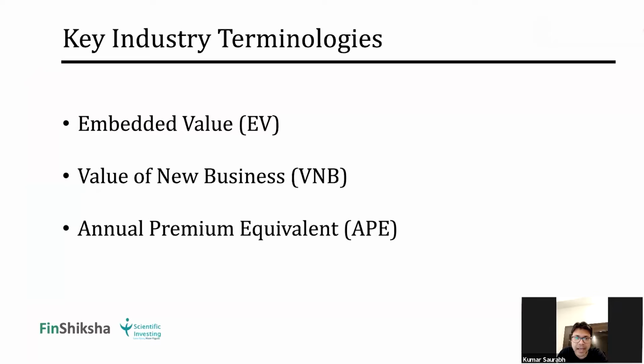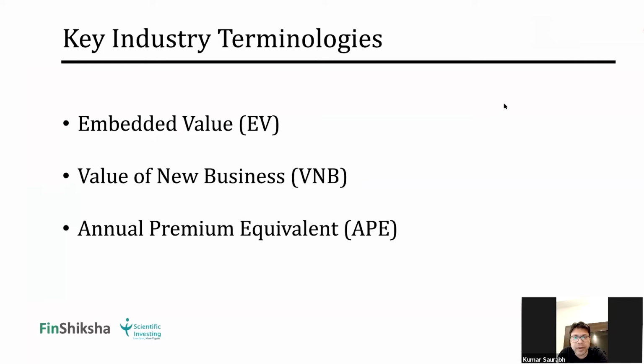So I'm explaining VNB again. A lot of this is all accounting, all actuary and accounting, so don't think of this as actual profit. The actual profit may be different, but based on the actuarial calculation, the number comes. So if you are writing 100 rupees of new annual premium, and you are making 20 rupees of profit, that becomes your 20%, or if 25 rupees, a 25% VNB margin.